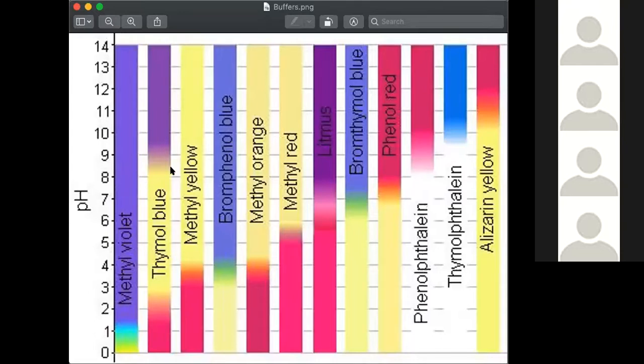Not that one. Big range here, probably not that one, not that one. Phenol red would be nice. How about this one also, phenolphthalein, right? Right there at 8, boom. It's a little bit above 8 where the pH actually starts to change. But yeah, phenolphthalein is the one we'll use for that. So that's just to show you that different indicators are needed for different situations.